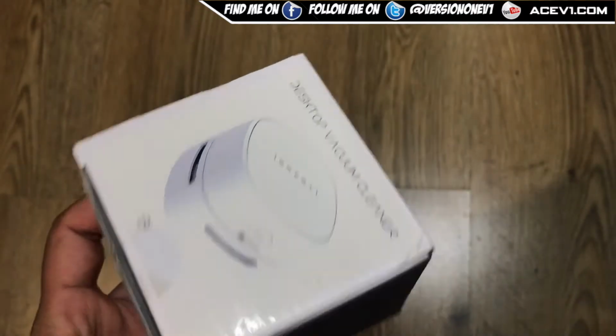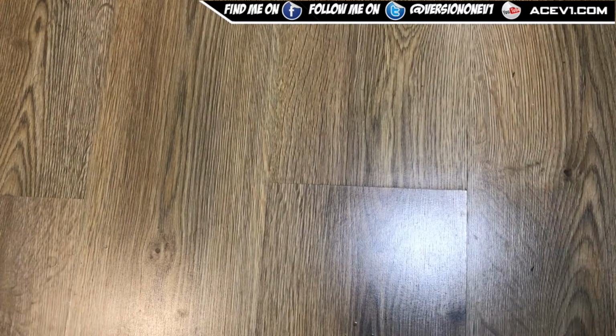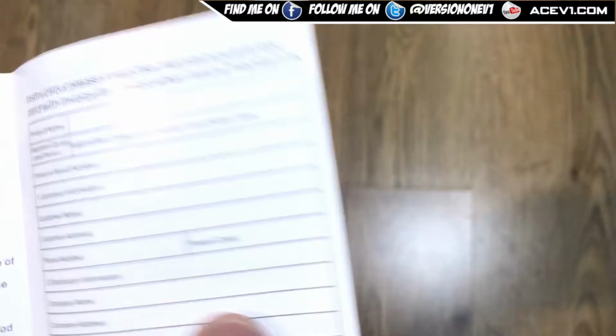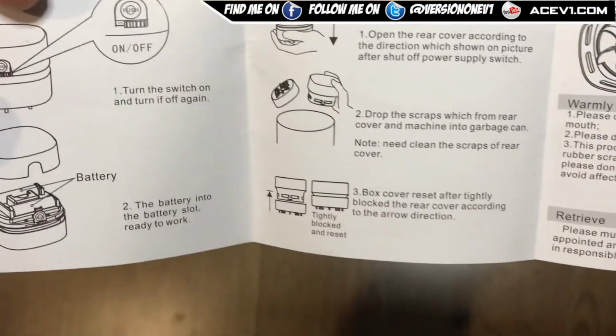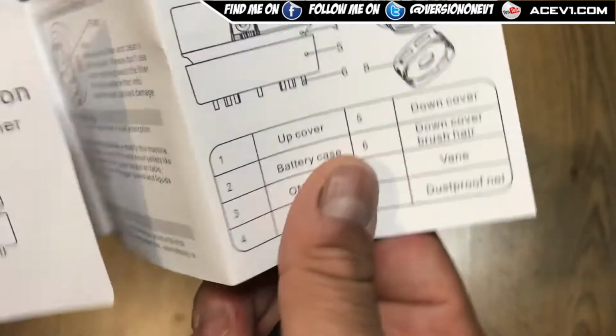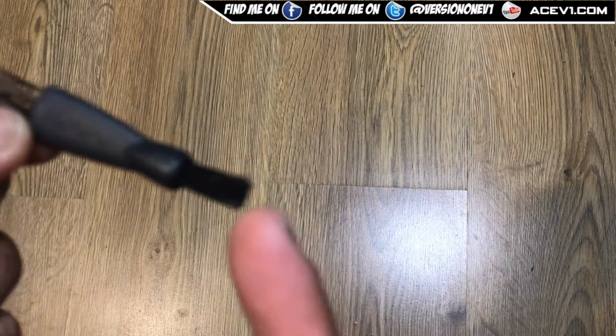Anyway, I'm gonna go ahead and open it. I thought it was gonna be white. White looked pretty nice, but this came in black. So screw it, black is fine as well. Don't really mind that. Inside the box comes your instructions, which are pretty basic. You have a little on button there. You open it up from the top, you put in your batteries, there's a filter of some kind, and that's literally it. It also comes with a little brush here. So small little brush, big brush.